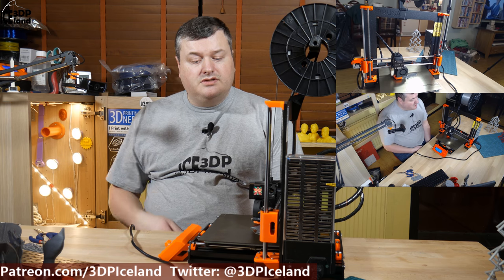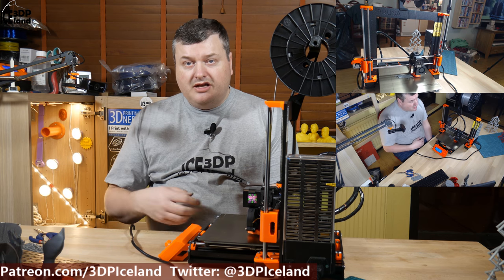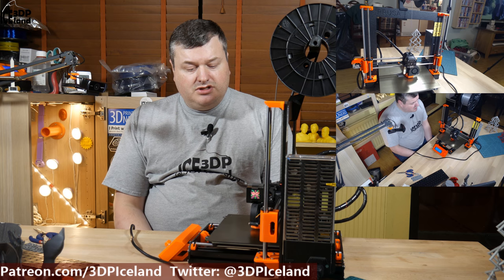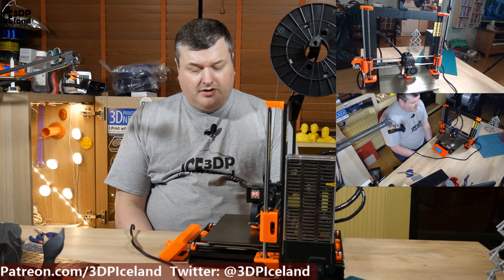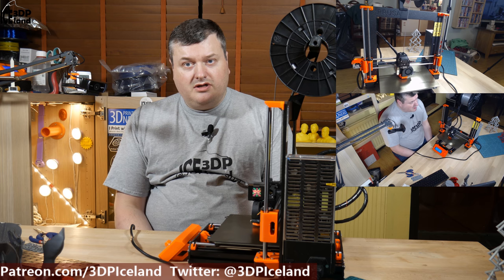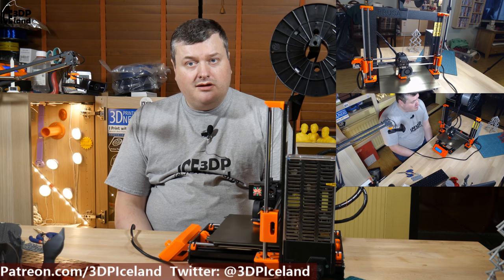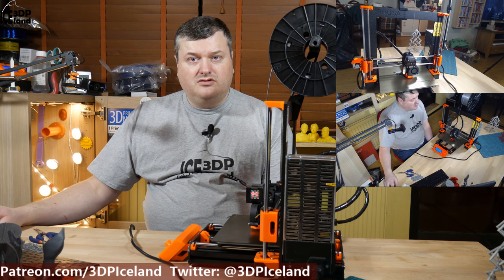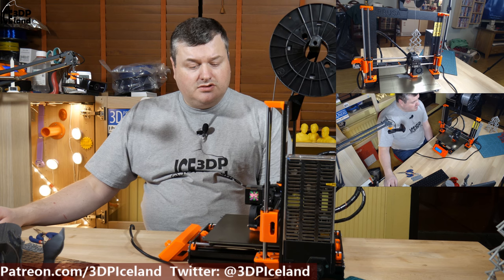Even though the printer is very silent by the default settings, you can go into the menu and set it to silent mode, and that will reduce the sound of the printer to a very low level. One thing to note though, if you turn the silent mode on, the crash detection is not enabled. So the silent mode is an option that you can use, but just be aware of that.